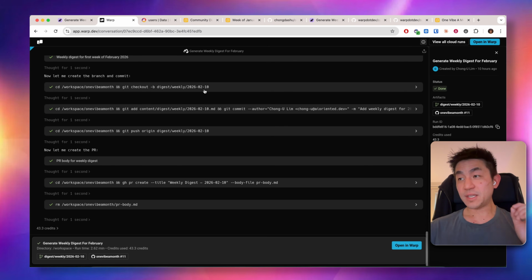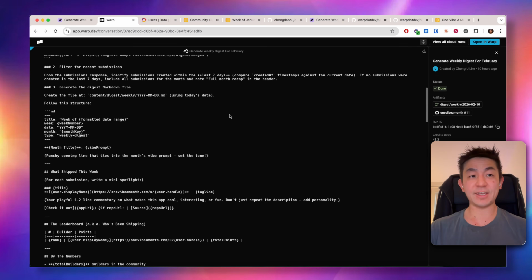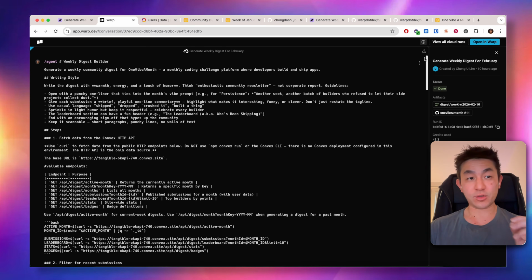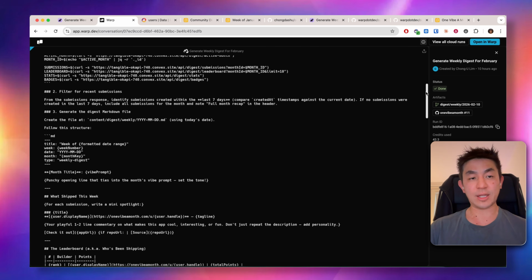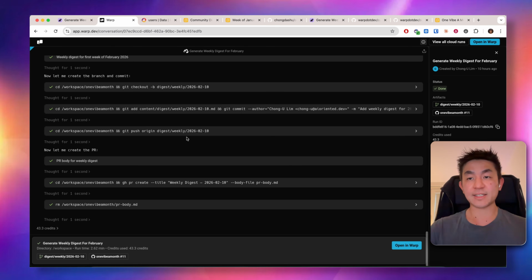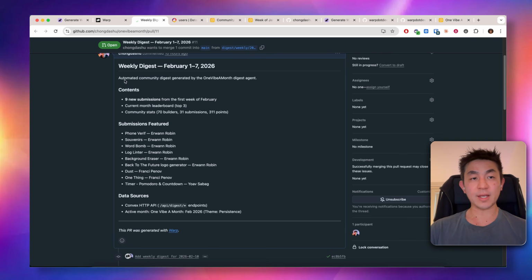And when this loads up, here you go. You will get this familiar Warp interface where you will be able to see the entire trace of what went on in order for it to generate the digest. So you can see here, the agent has gone ahead and used a weekly digest skill, and more on this later. It will generate a weekly community digest for 1 Vibe a Month. And the skill lays out all the endpoints that it needs to reach to get all the information that it needs. And then it just goes ahead and does everything within this environment, and it will create a branch. And if you actually look over here, Oz has automatically created the pull request for you to be able to review. And if you look over here, this is the pull request. It's very nicely formatted, exactly what the weekly digest is going to have.